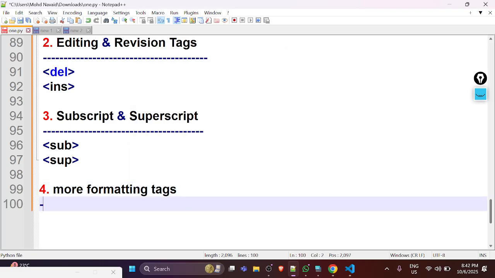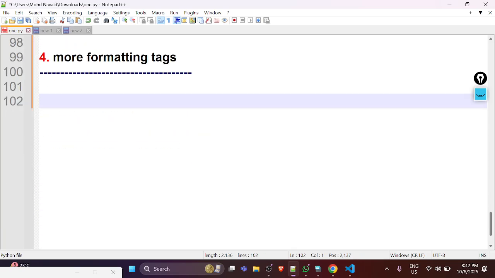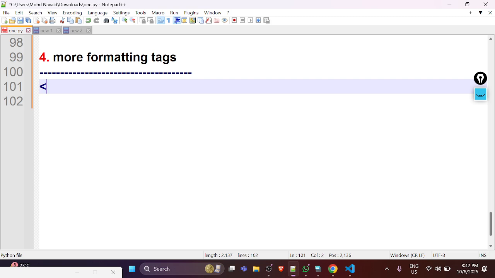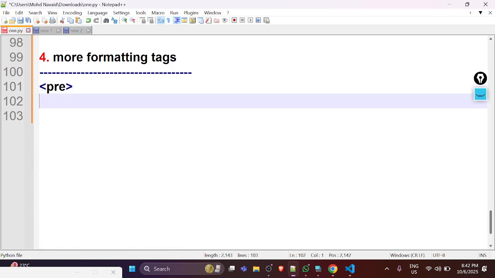So the more formatting tags are, we have the pre tag, and we have the q tag.